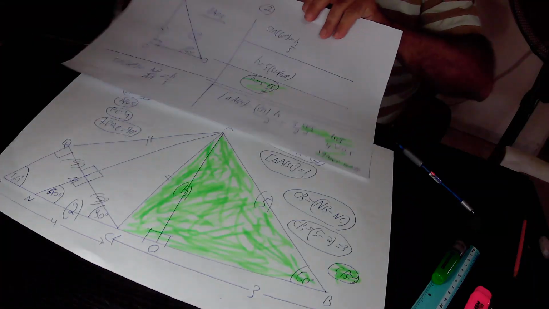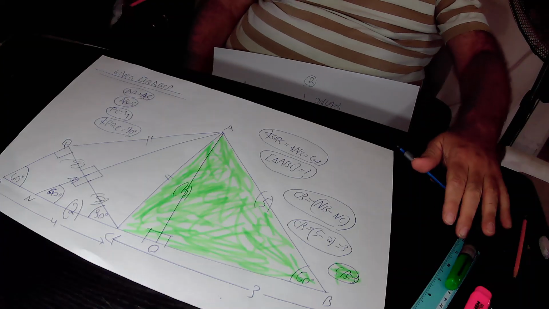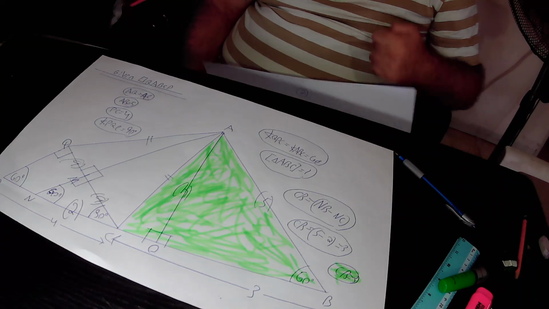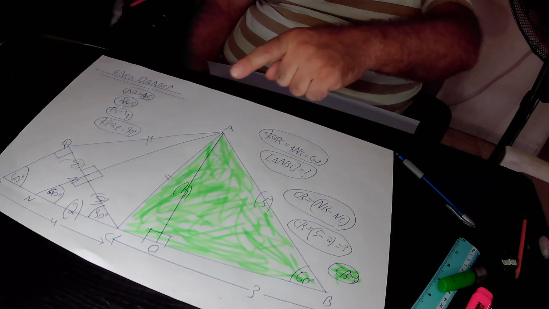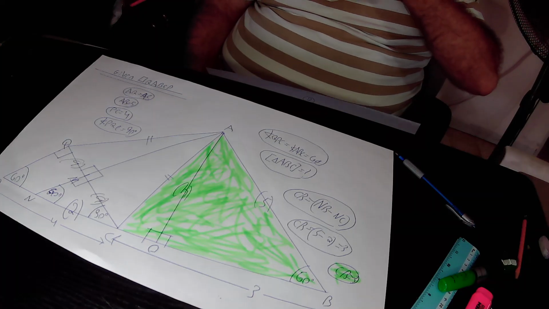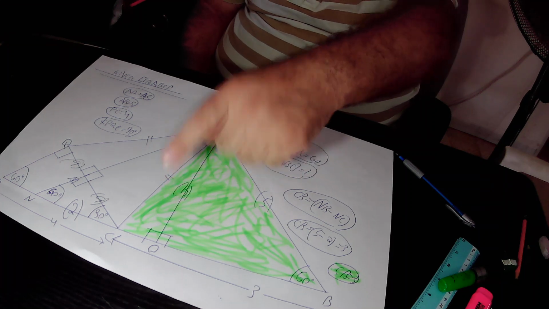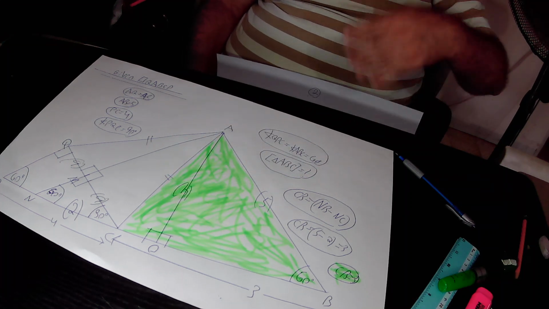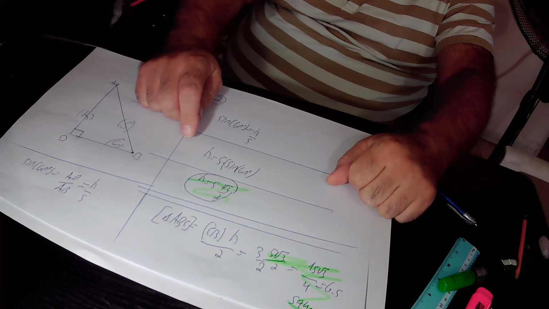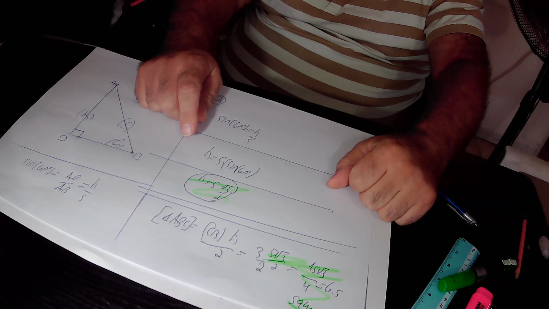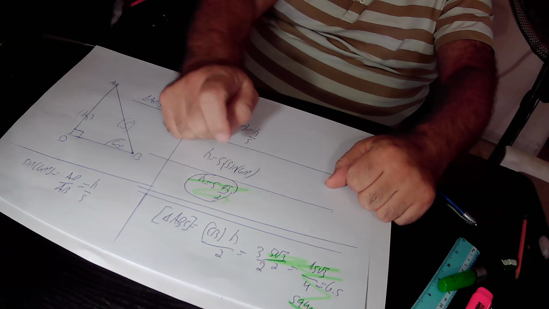Our task is to find out the area of this triangle, the triangle ABC. You know that the area of any triangle equals the base of the triangle times the height over 2. We will choose the base of this triangle ABC to be CB. So the base is CB times the height is H. Why is the height H? Because it creates 90 degrees with the base CB. Divided by 2. So in total, we found out that the area of the triangle ABC equals the base CB times the height H over 2.